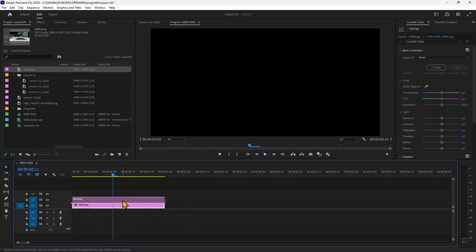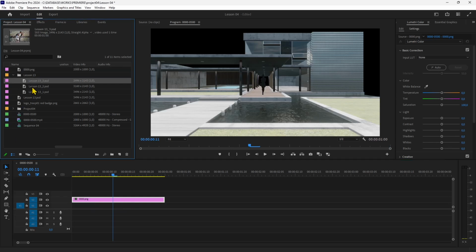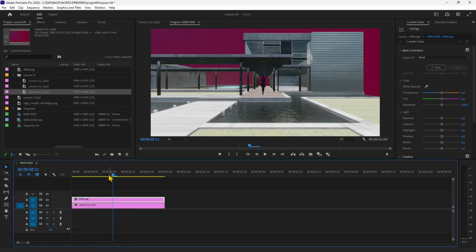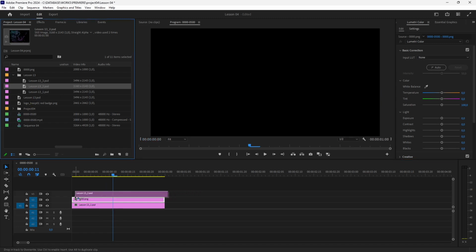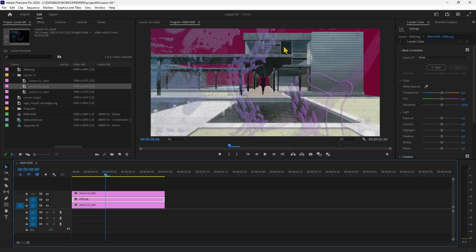If I click and put it up and then use another, there you go. Now we can see that the background has changed and is visible. It's actually transparent thanks to the alpha channel, thanks to the PNG. And I can also use the other layers that I imported from Photoshop to create some additional graphics or whatever.